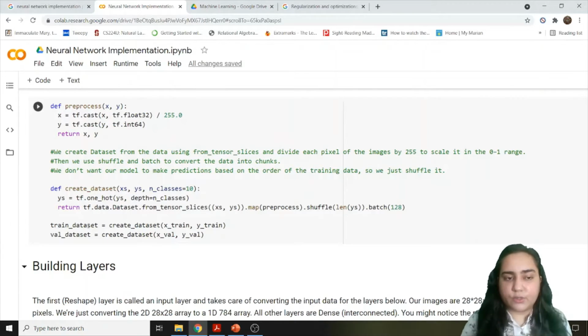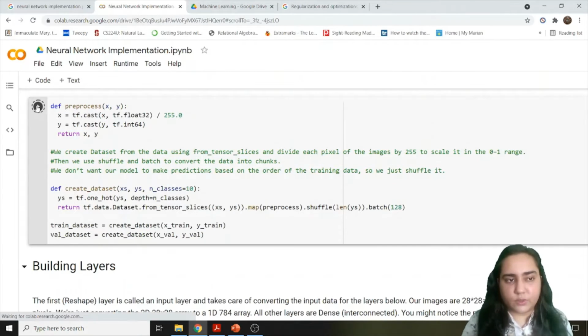What we get as a result is this modified preprocessed dataset. And we'll do the same thing for validation. Again, we are passing x val and y val, and whatever is the result gets stored in the validation dataset. So let me run that as well.